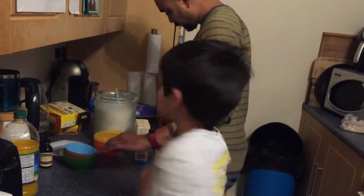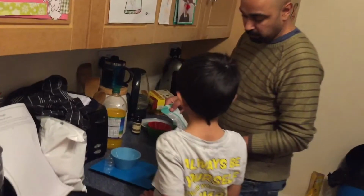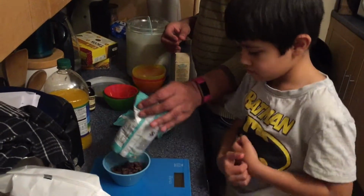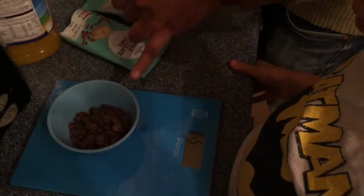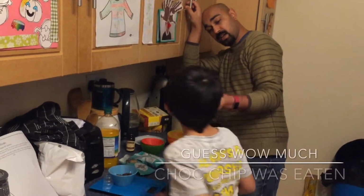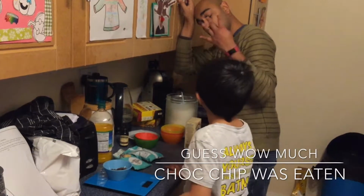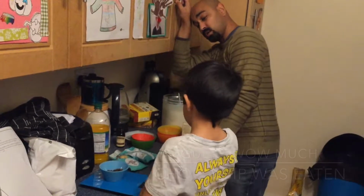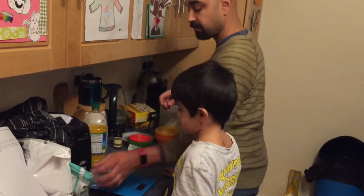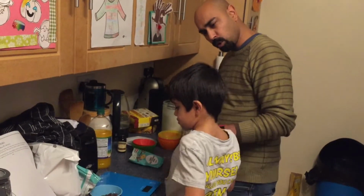Let's get everything together first. Right. We know that's 100 grams because it says so on the packet. If we add these in, then that tells me that that's 60 grams pretty much. You've eaten 40 grams worth of chocolate. Right, so let's leave them over there, because we're going to need them later for the food, not for your belly now.